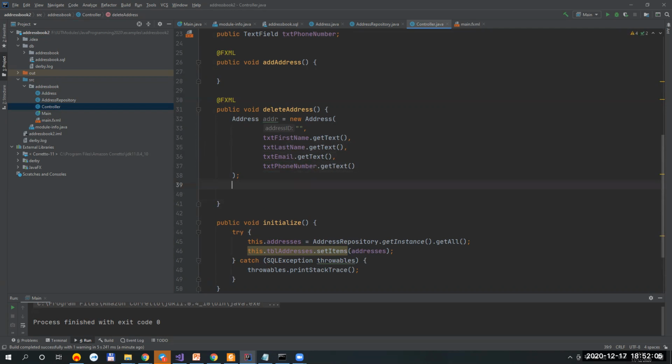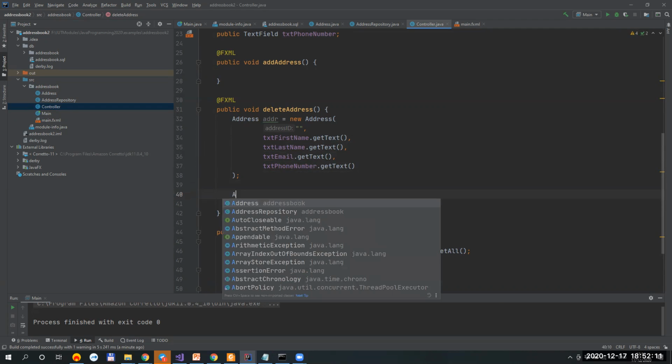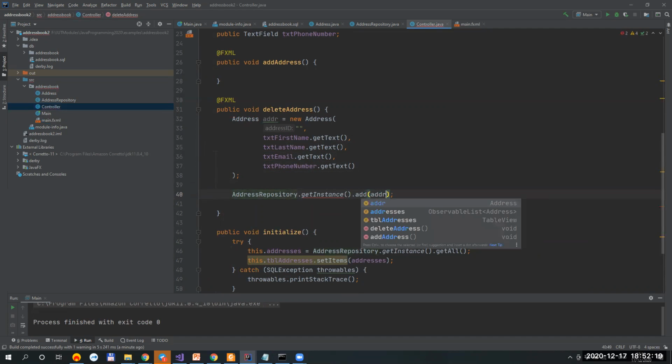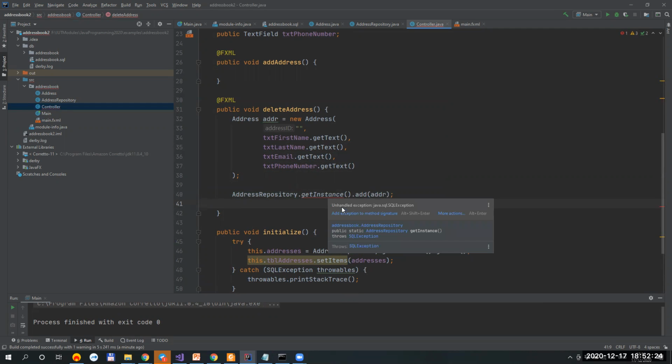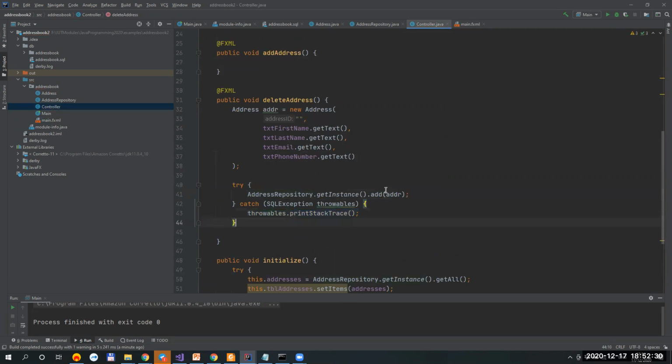Now the next thing that I can do is, I just need to go and say repository get instance add address, right? But first of all, I need to handle this error because it returns an SQL exception. Let me go and handle it locally.